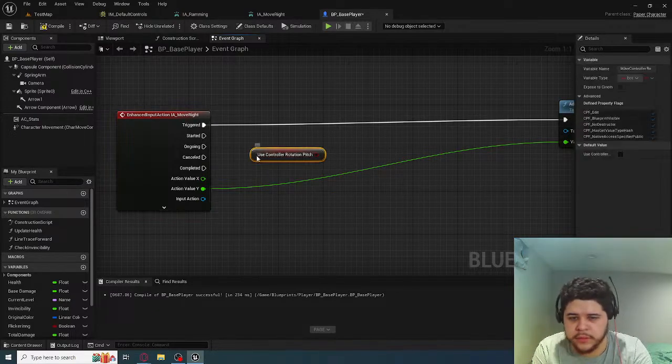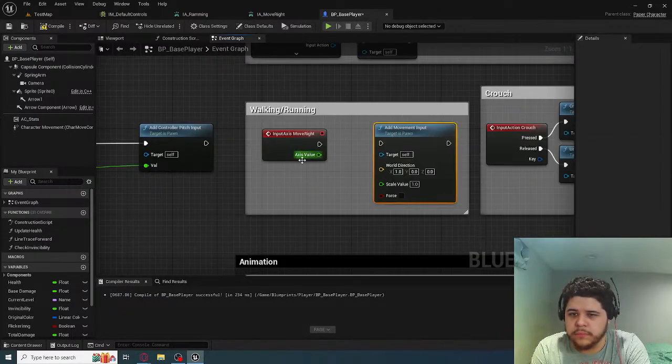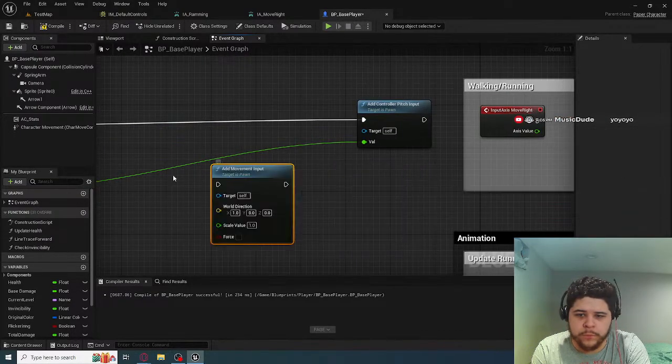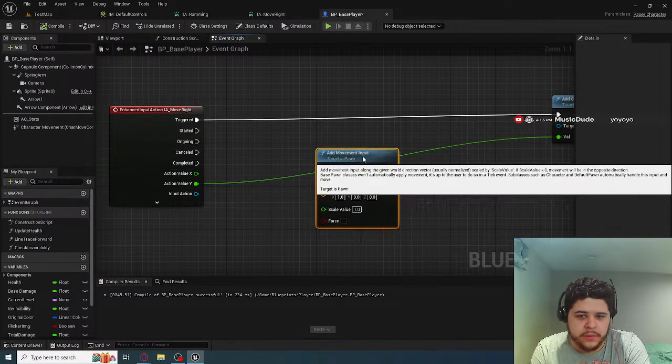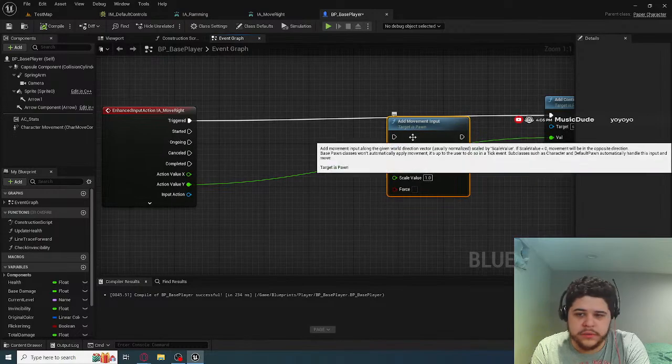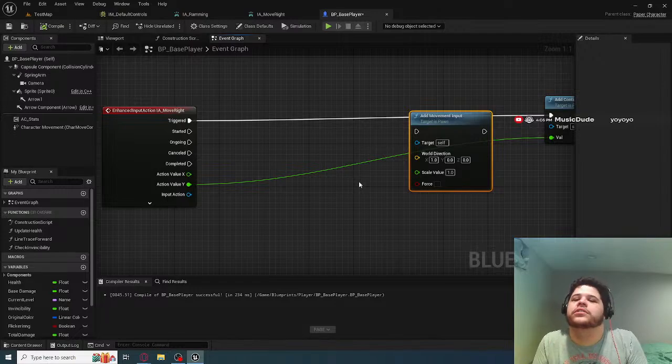What is okay? No, that's not really what I want. We do want this. We actually do want this. So, the world direction. See, that's the issue because it's a 2D game.